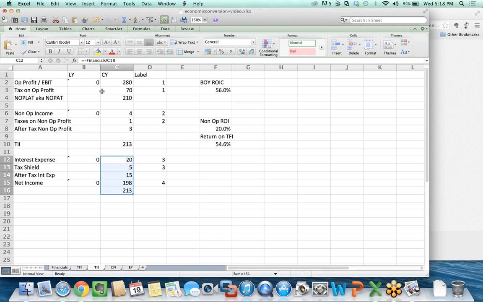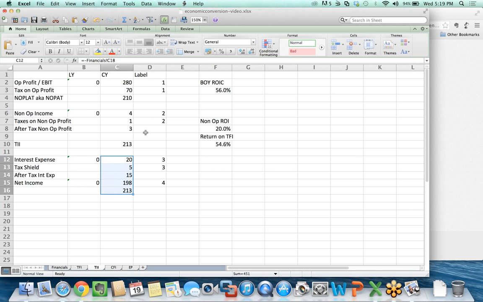And we can clearly see that we're doing this because we have separated out into operating returns and non-operating returns. This is going to be a very important point when we get to the valuation models, because in the valuation models, we are going to value the operating assets separately than the non-operating assets, and we're going to project a return on investment on the operating assets, and we're going to project a return on investment on the non-operating assets, and those are going to continue to grow at different rates.